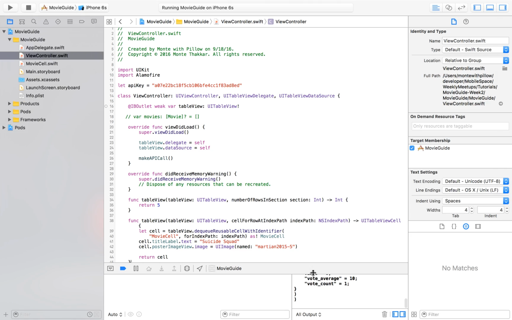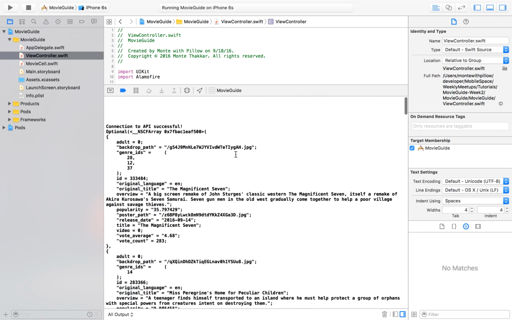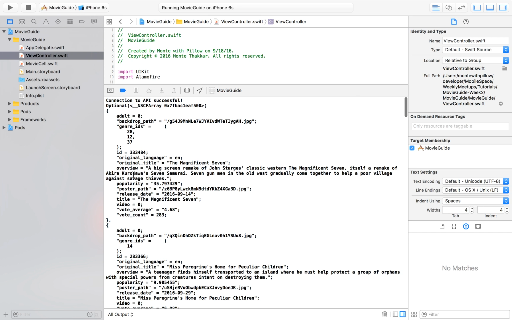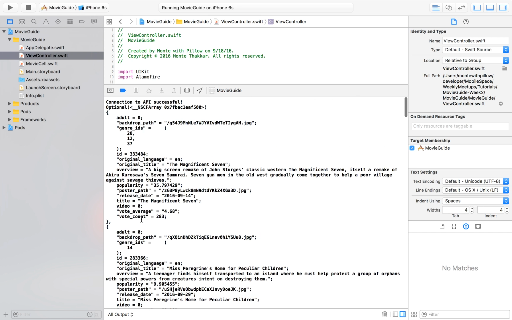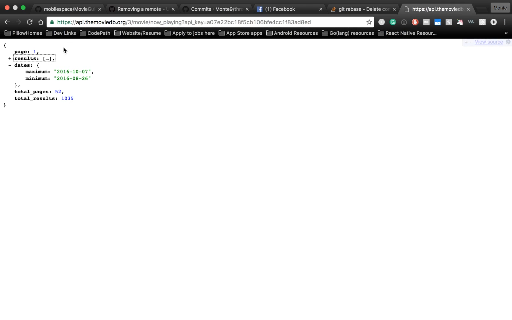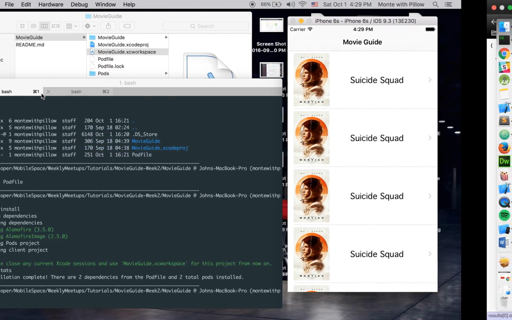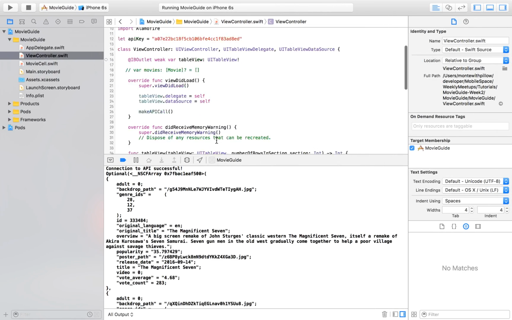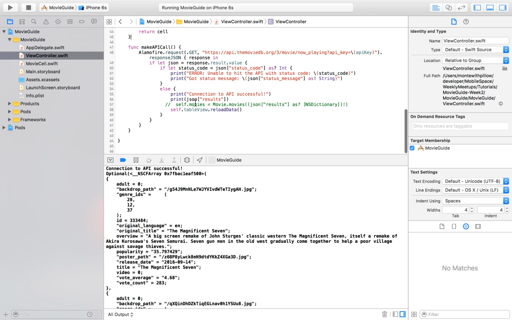All right, and if you look at our output, we see that there's a bunch of code here, right? So this is printing out the results from our API request. As you can see in my print statement, I'm saying print JSON of results, right?